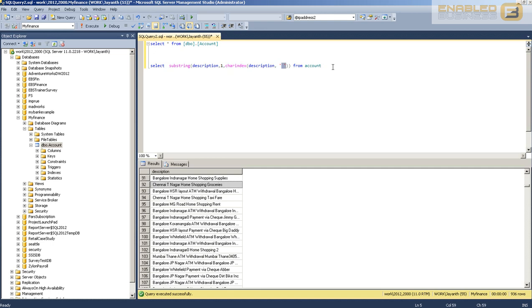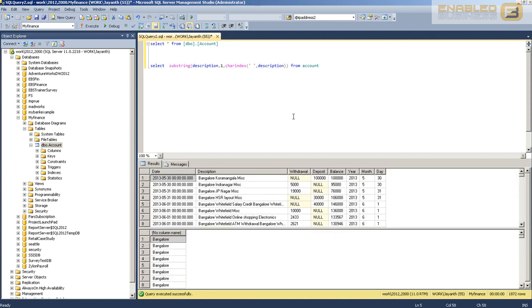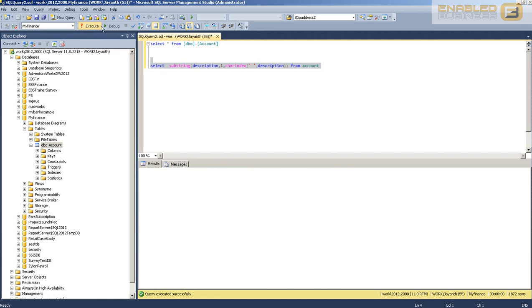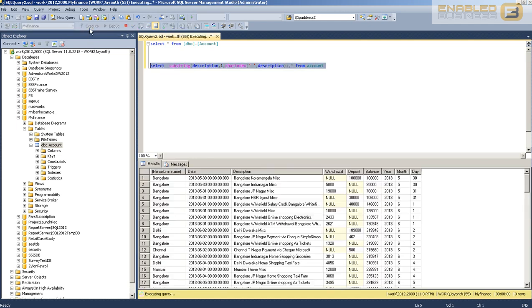the first space appears. So if you execute this, you can see I've got a slight problem here with my syntax. So let me just fix that. So you'll see that at this point it's identified just the cities. So with that, if I just go ahead and put a comma and a star, you'll see that I've now got my data not just split by the time but even by location, and then I've got the amounts.